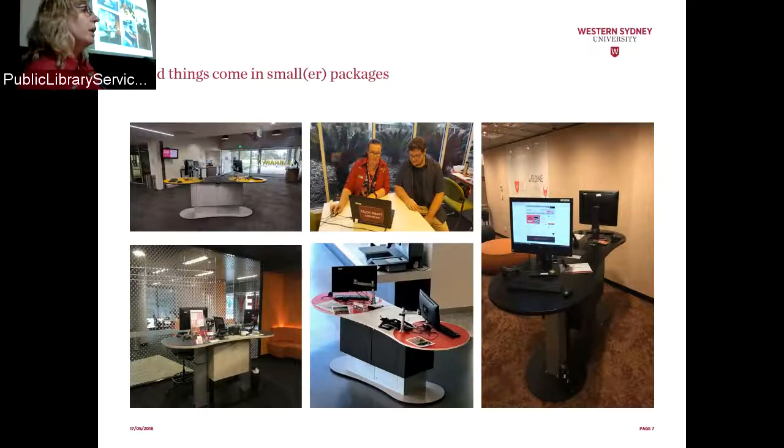At first, staff were really reluctant about this. They saw it as, well, what about privacy? What about the fact that somebody can walk up behind me and see what's on the screen? Well, we had to have lots of discussions about what you would have on the screen. We did have the talks about, okay, well, I want to look up something about a different student's record to see when the book is due back or who's got it on loan and all those sorts of things, which the client should not be able to see.